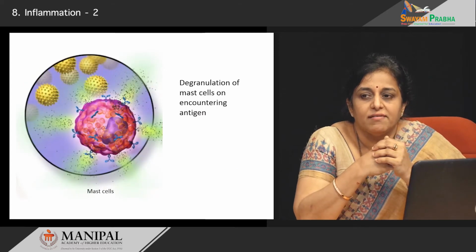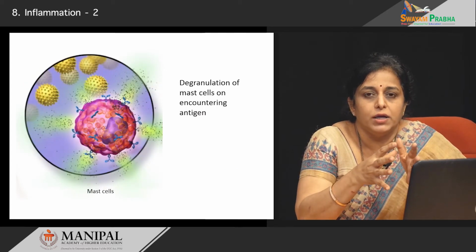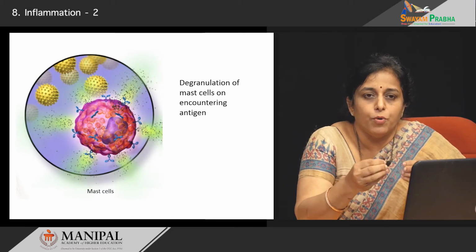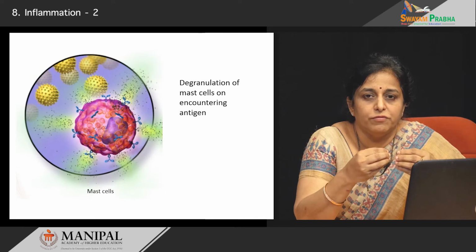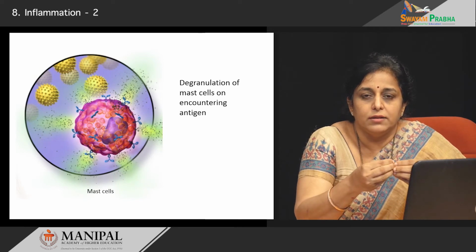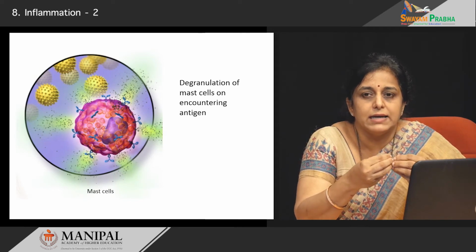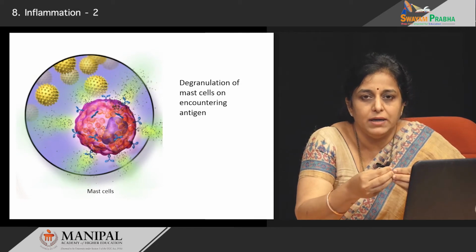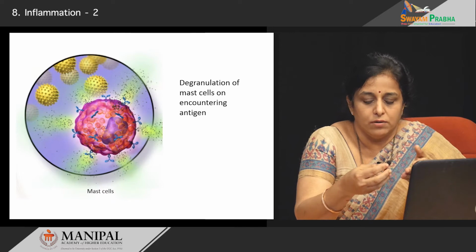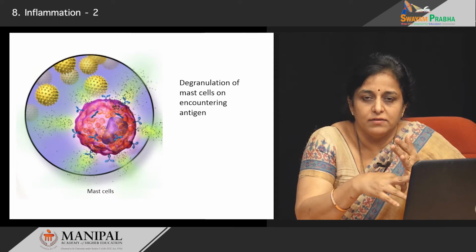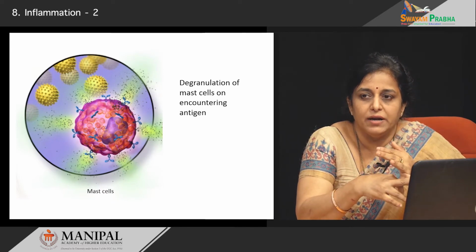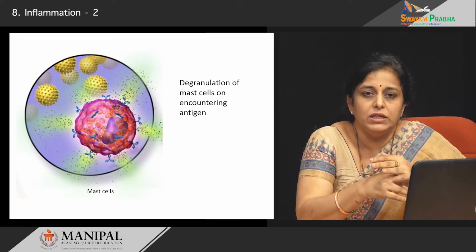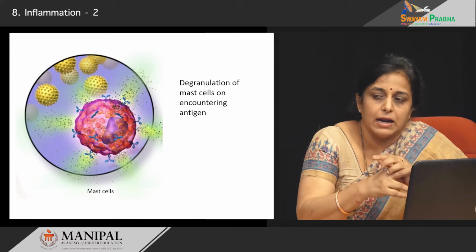So, the mast cells are ready in our tissues to guard our body against any injurious agents. The moment it comes in contact with the injurious agent, the mast cells release the preformed substances, that is histamine, into the tissues. So, we learned that they are preformed mediators. Histamines are preformed mediators that are present importantly within the mast cells, basophils and platelets.